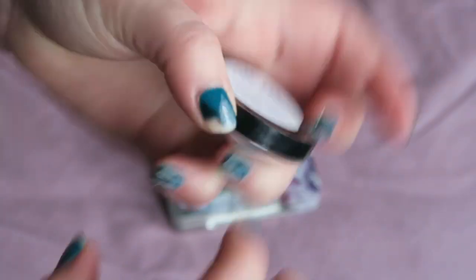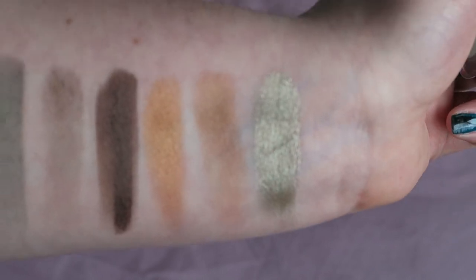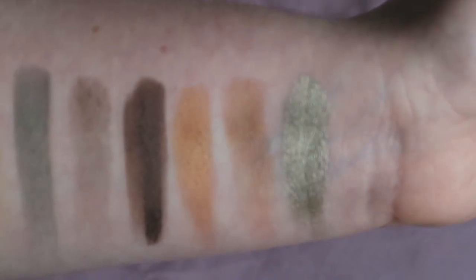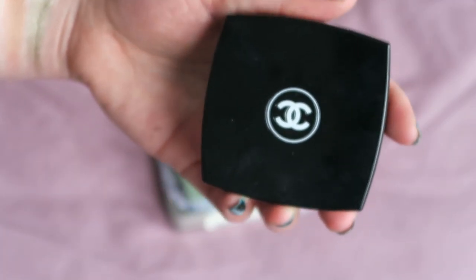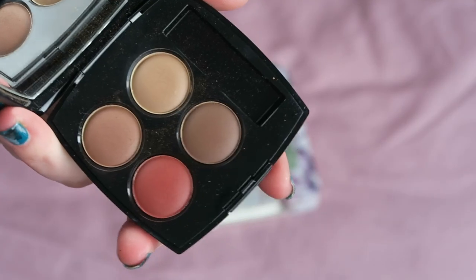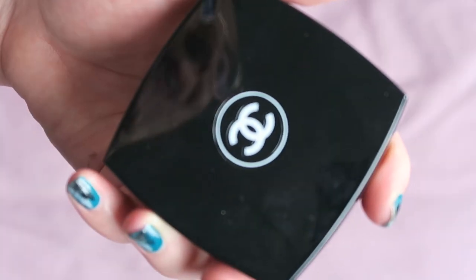This is by Pat McGrath in the shade Mercury — again, definitely holding onto this, absolutely beautiful. I don't own that much from Pat McGrath generally, but I really like everything I do have. I've resisted buying the Guinevere lipstick in both London and Florida, but I'm feeling like my next trip I'm giving in because I just can't stop thinking about it. And this is a genuine favourite — the Chanel quad in Can Do It Experience, a warm neutral quad that is absolutely stunning. One of my absolute favourite pieces of makeup, definitely keeping hold of it.